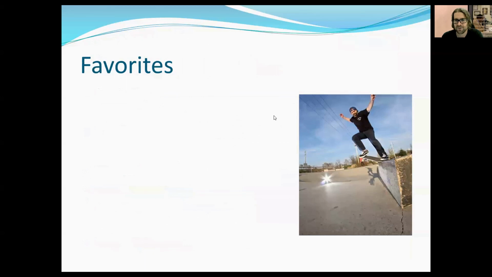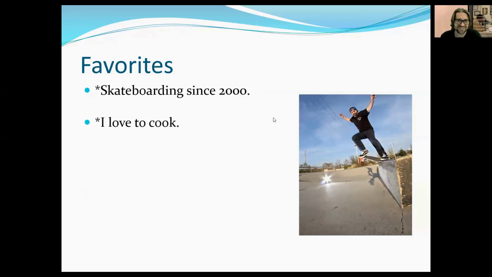All right, so what are some things I like to do? Some things I like to do is skateboard. I've been skateboarding since 2000, so 20 years this summer. I should probably be a lot better, but I'm not. Other things I like to do, I like to cook. Oh yeah, that is a picture of me doing a crooked grind at the canal park. So I like to cook. I do all the cooking at our house. My wife is not the best cook at all. I always tease her because the first time she tried to make mac and cheese when we lived together, she didn't realize you had to drain the noodles, and she just let them keep boiling and put the cheese sauce in it, made like a mac and cheese soup, just thought it would congeal together.